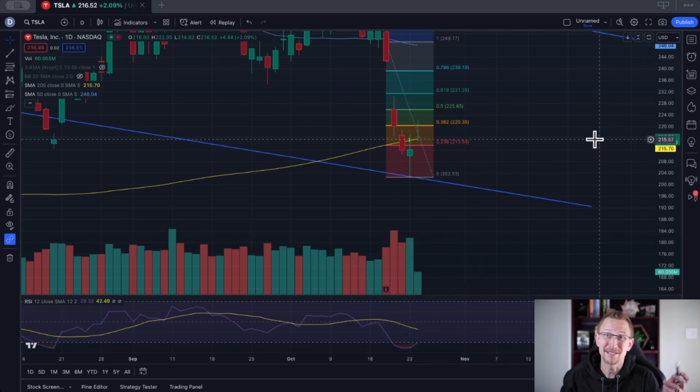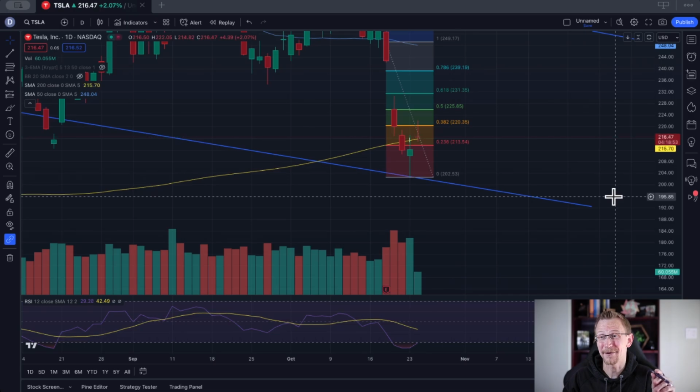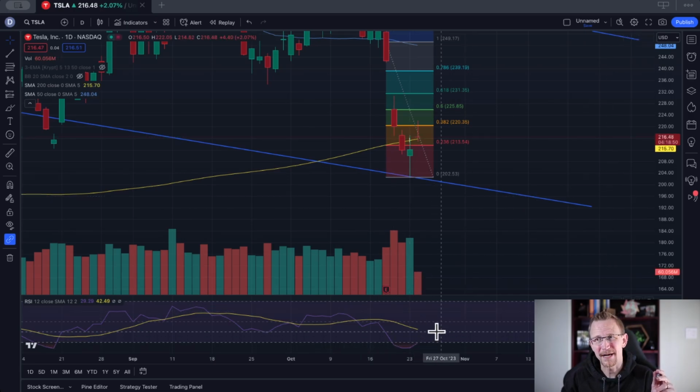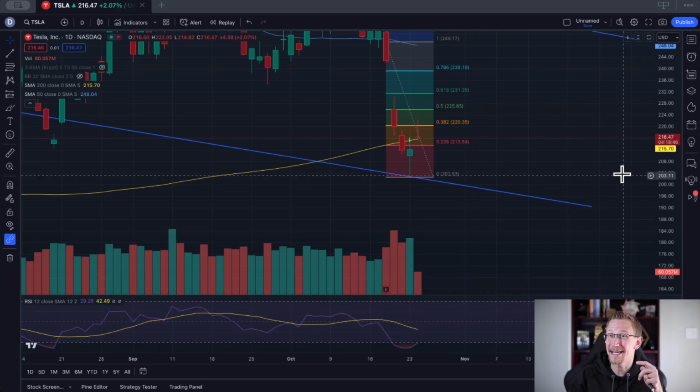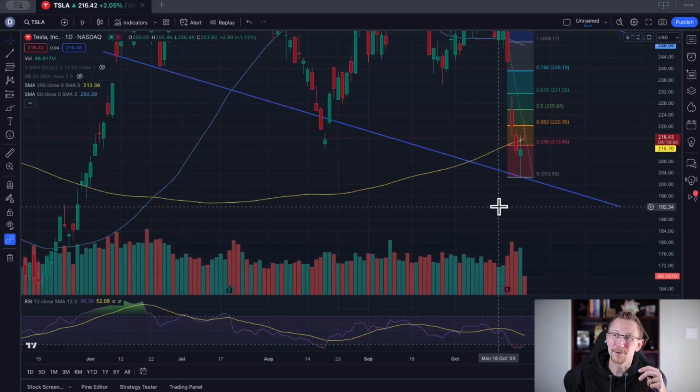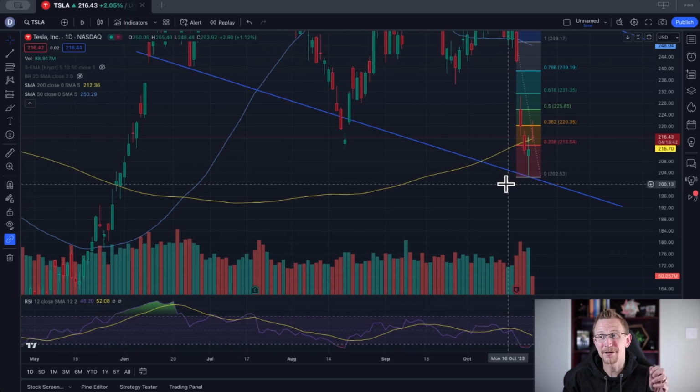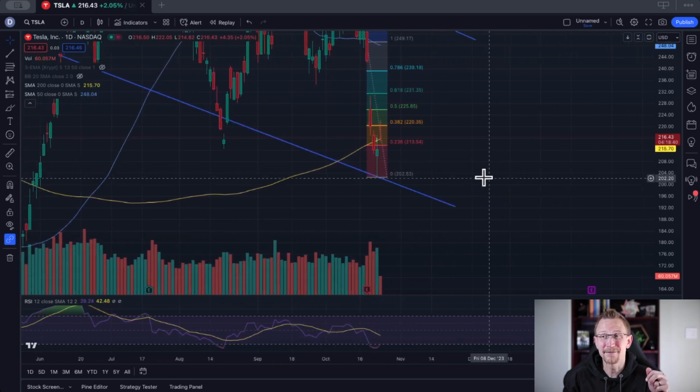Actually, we're down to just under 217, 216 we're actually looking at right now. It is possible that we start to see that move up, but it's also possible we break down below that 200-day and turn bearish on this thing. So we're going to have to watch Tesla a little bit longer to see where that bottom happens to be for us. And I am a long-term investor in Tesla. So for me, it just turns into more cheap shares.